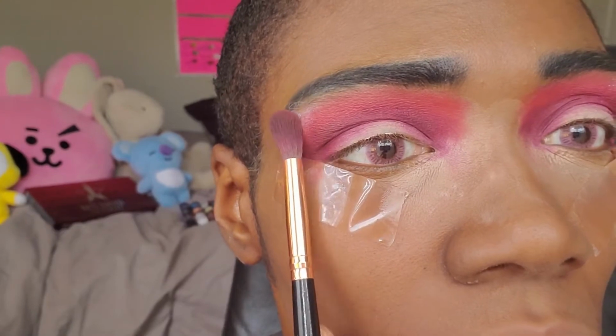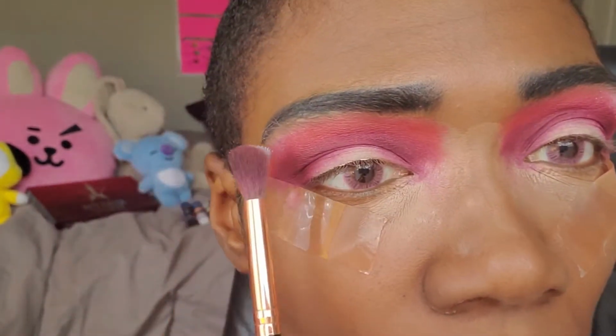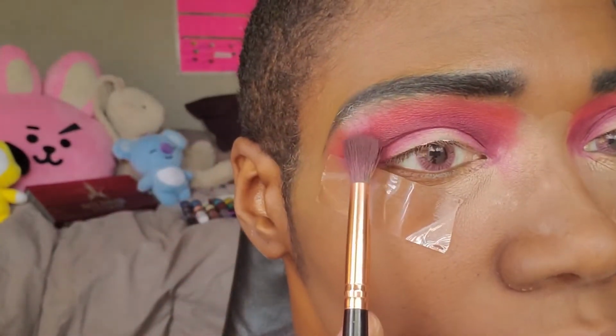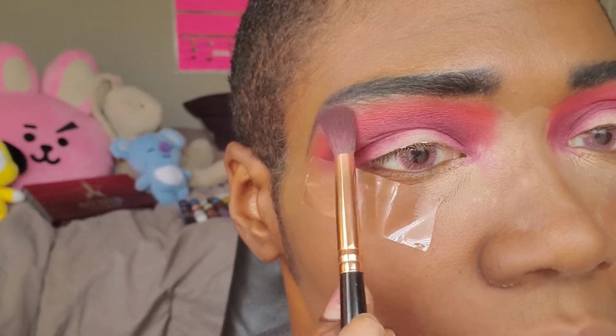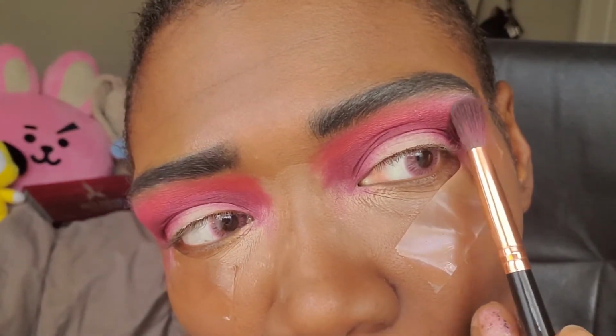I'm going in with a matte bone white shadow and placing it in the arch of my brow. The shade name is called Glucose. I used this white shadow to soften up the previous color. This will get us ready for our highlight.